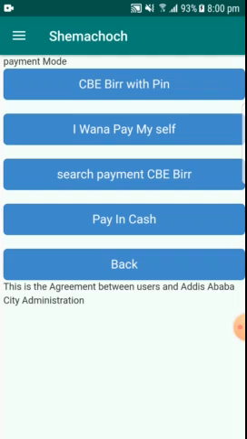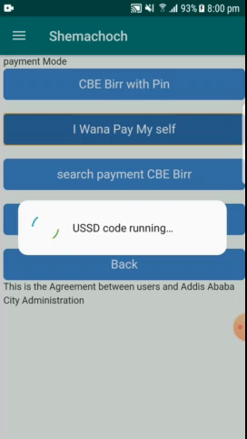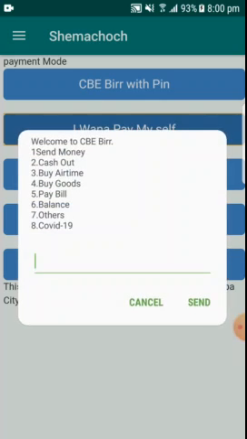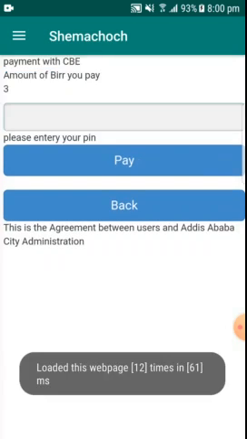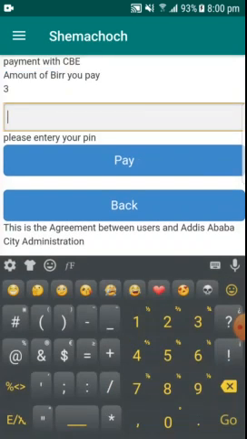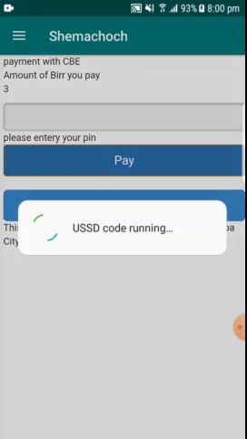You can proceed with the payment process by hand, or you can simply give your PIN number here, and then the purchase takes place. Just put your PIN number, then pay.